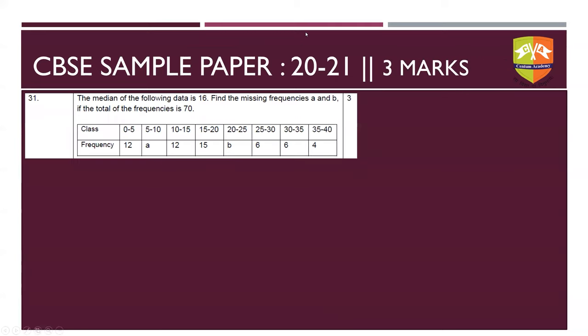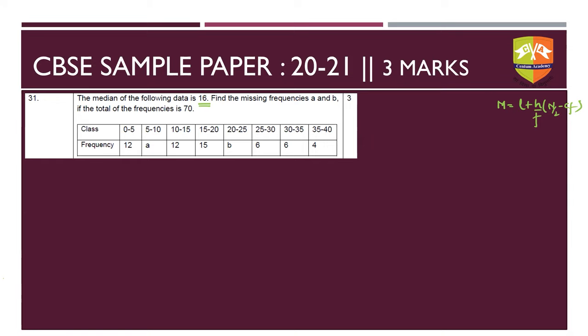So anyways, chalo. This is the second question, which is again 3 marks in the same sample paper. Now, here is where we will create a table and do all. See, this question is of missing frequencies. So frequency missing. So let me give you how will you solve this. Median is given as 16. So you must remember the formula of median. Usually, I immediately write the formula of median. So median is equal to L plus H by F into N by 2 minus CF.